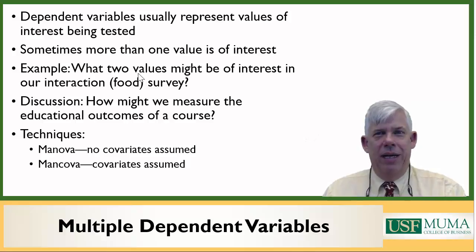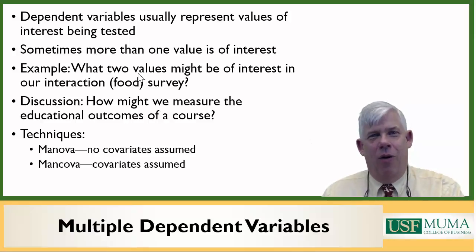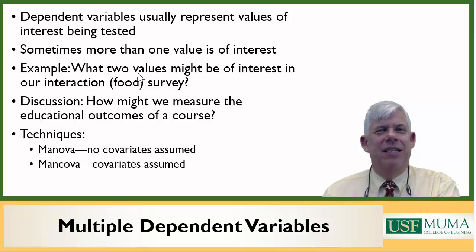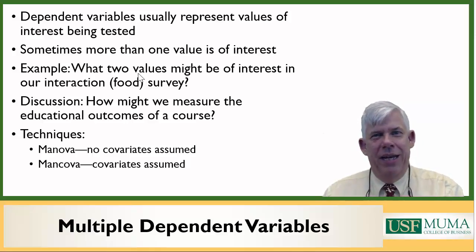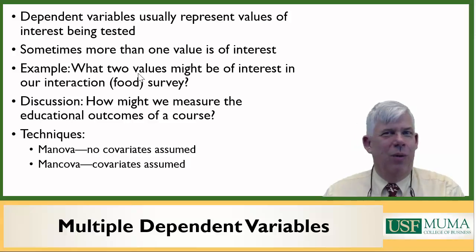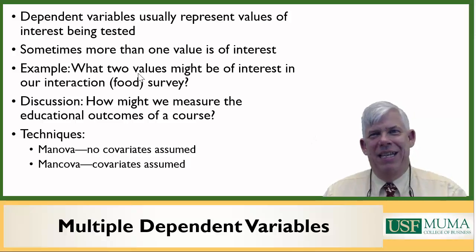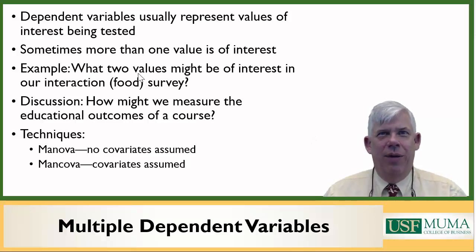We had the taste and we had the nutrition. And so if we were trying to determine if all of those dishes had the same mean value, we might be interested in, do they all have the same mean value for both nutrition and taste? Because if they do, then it doesn't really matter which of them we choose. If they have any differences, then we might care. So it's really a test to see if all the means are equal.